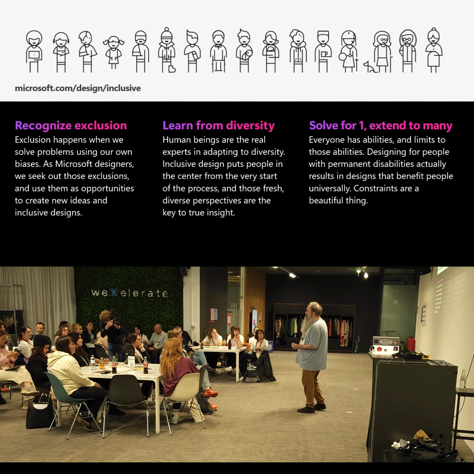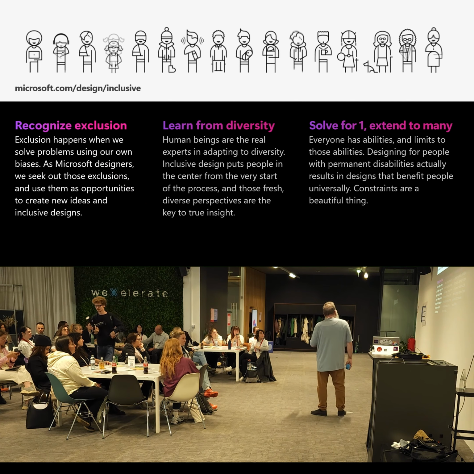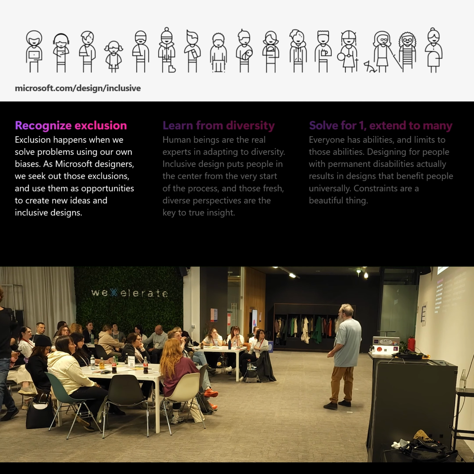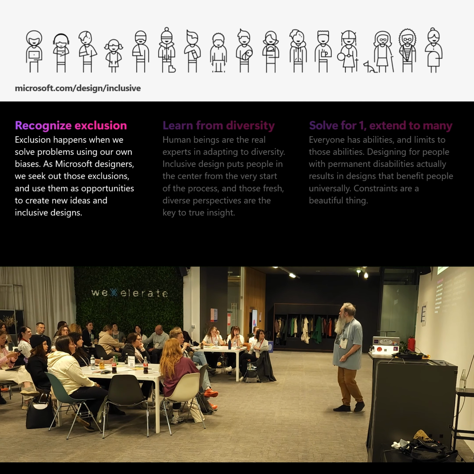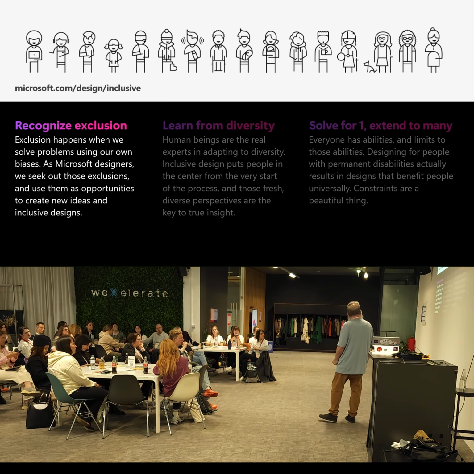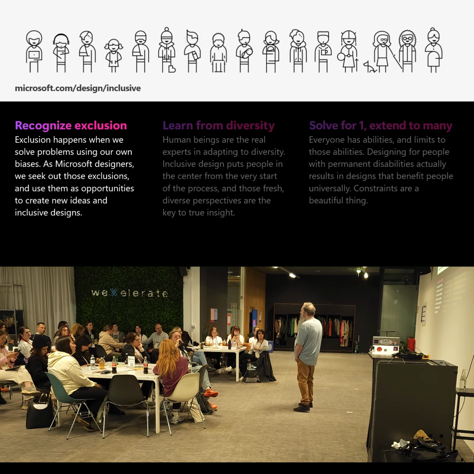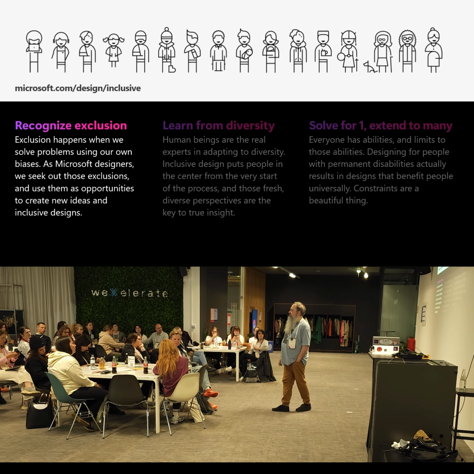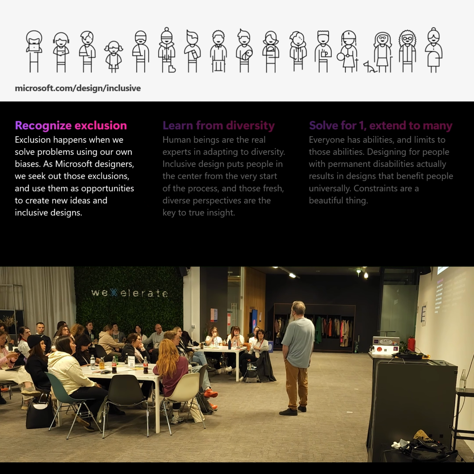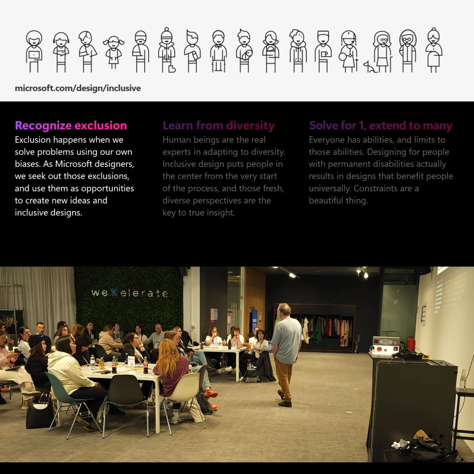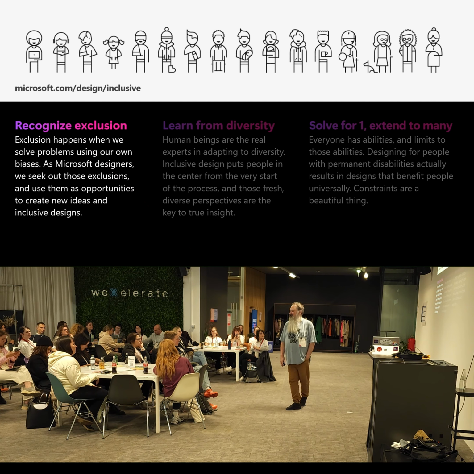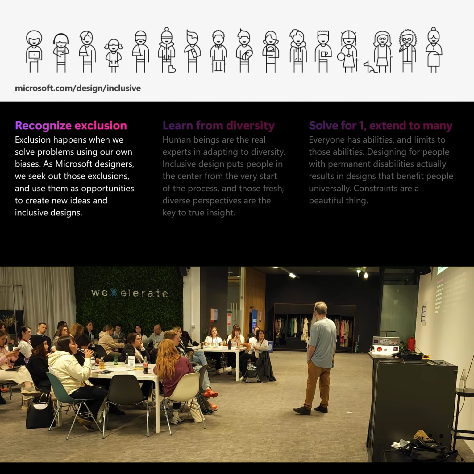So let's start with the first one, recognize exclusion. Exclusion happens when we solve problems using our own biases. As Microsoft designers, we seek out those exclusions and use them as opportunities to create new ideas and inclusive designs. Sometimes people think this is the easy one because it's the first one. I will tell you it is not, because I am telling you that your life experiences are wrong. And your experience is a bias, and I need you to confront it, and that can be uncomfortable. But that's what we do.